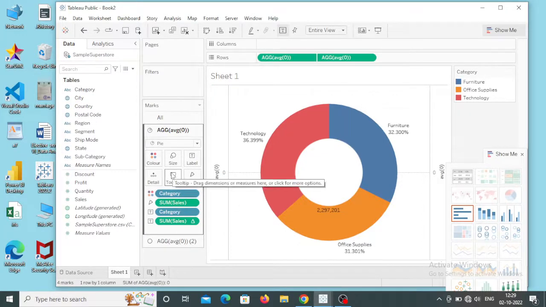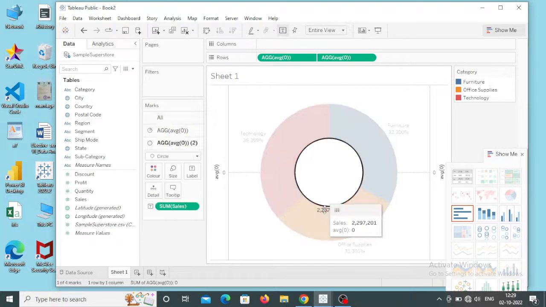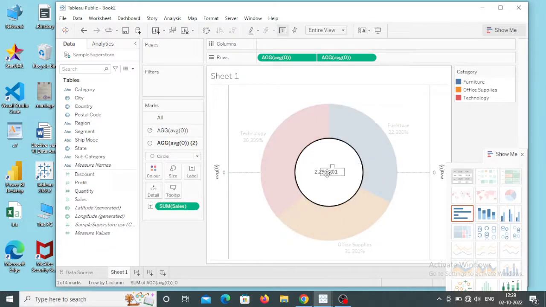Now we are performing some steps to make our chart more visually appealing. You can see here our sum of total sales is displayed. We are just dragging that into the donut chart's empty space. Now you can see it is in the middle.